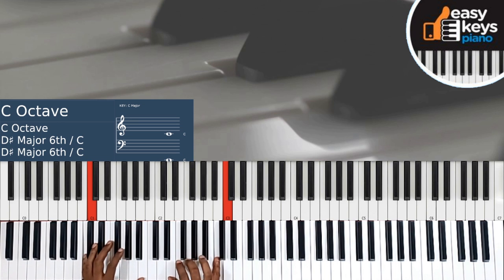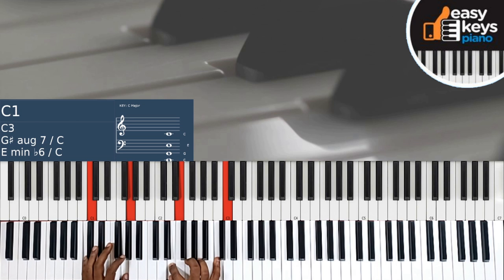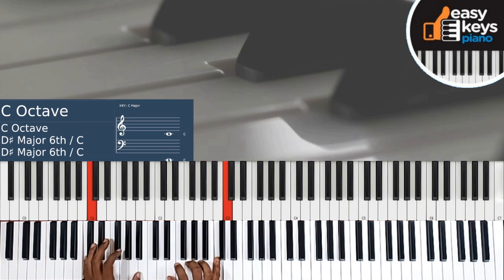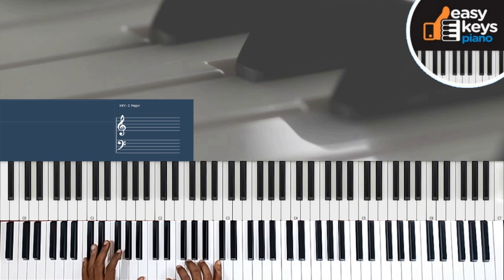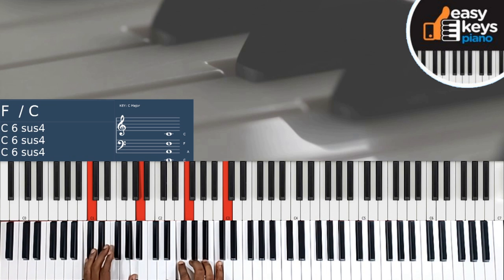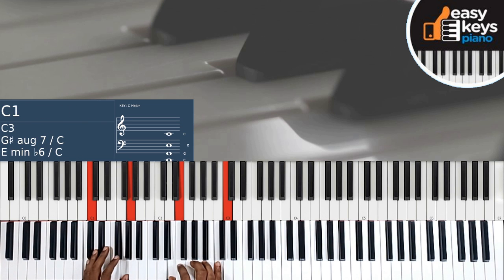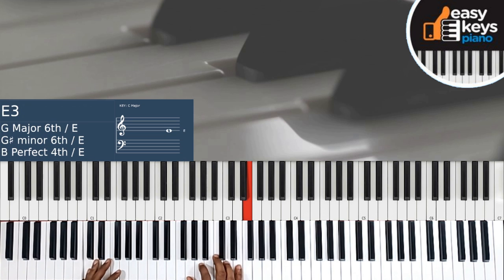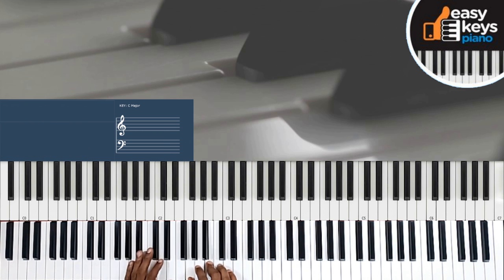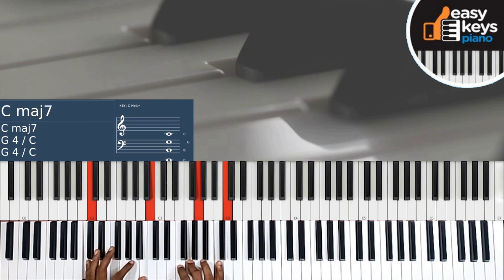Again. Now you notice I started from 2 steps above our home position, 2 steps up. That's my first chord. 1 step down, 2 steps down, and resolve. So, you are worthy to be praised.